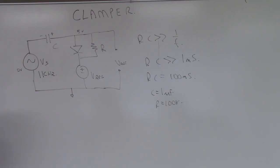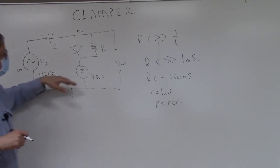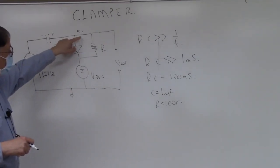So what we're going to do now is build the circuit and make sure that it works. We're going to vary the wave shape: sine, triangle, and square. We'll vary the amplitude and vary the frequency, and what we'll hopefully see is that the top of the wave will still be clamped to 5 volts.